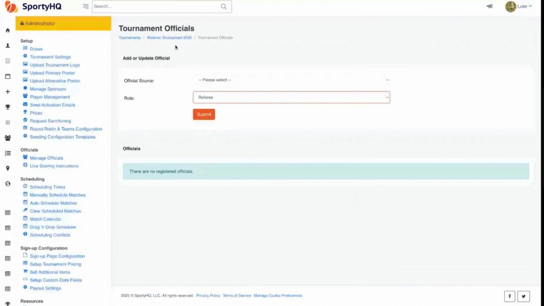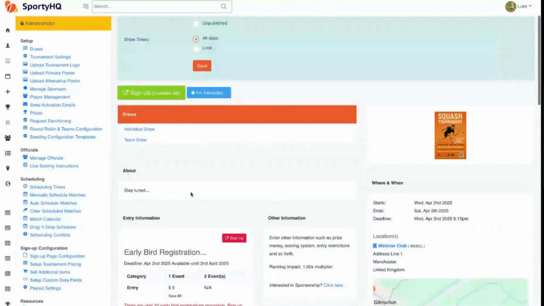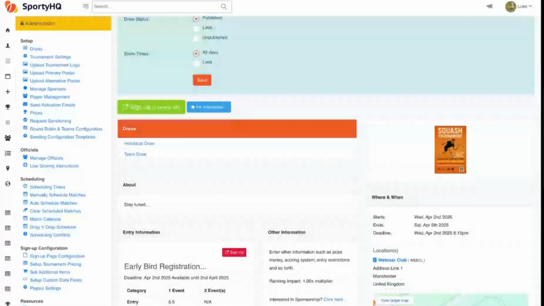So the live scores will stream on the tournament profile here. Right below draws, you're going to see the stream of the actual scores ticking over. And then, of course, you don't have to enter the results. The draws update automatically. So between the auto scheduler and the live scoring app, it should take out the bulk of the requirements of tournament organizers from the past.